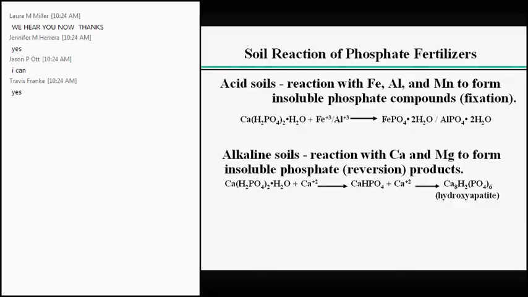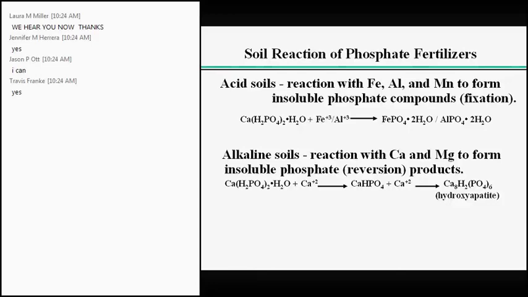And the iron and aluminum phosphates are some of the most insoluble forms of phosphorus that we have in soils. And we will actually find these kinds of minerals in our very highly weathered soils that we call oxisols that we see mainly in the rainforests of either South America or Africa, and Australia for that matter.